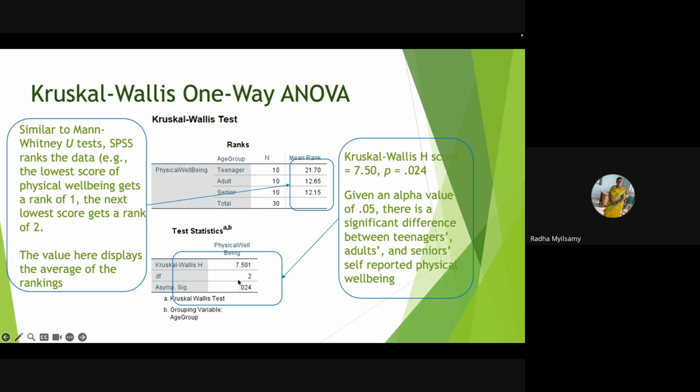We want to compare this P value with 0.05, that is, our alpha value. If this value is less than or equal to 0.05, the null hypothesis is rejected. In the null hypothesis, all three groups have the same value, the same results. In the alternative, any one group may vary. So if the null hypothesis is rejected, we take it that one group has a different result. That is our interpretation.